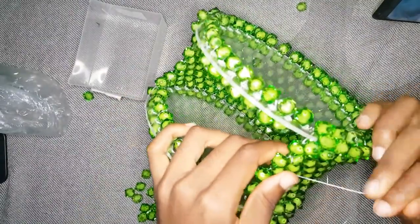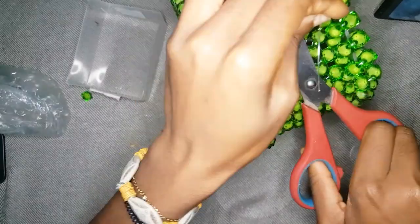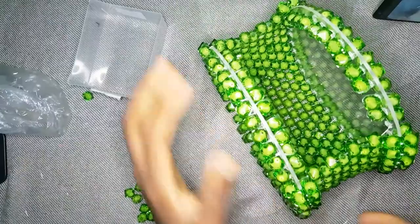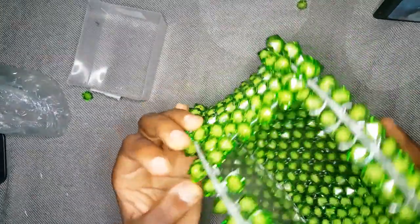Now this is our complete bag. She's coming together already. I'm just trying to weave in the mint twine and cutting it off. She is coming together already. Look how nice she's looking. Look how pretty she's looking.